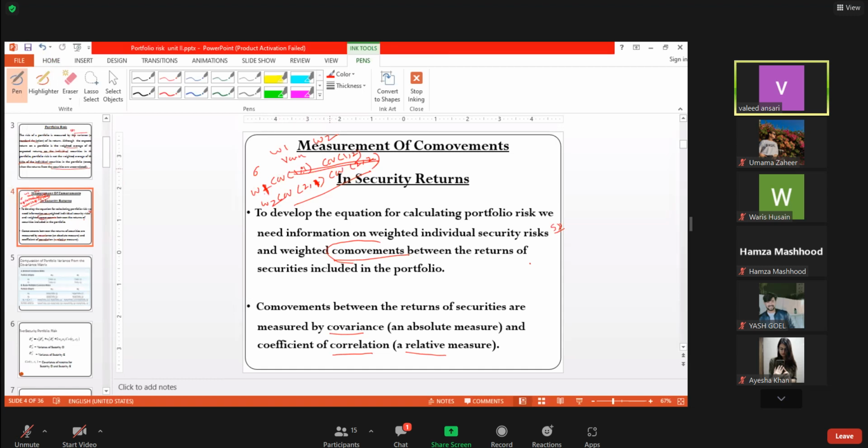The others are the co-movement terms. If there are three securities, we will have 1 and 1, 1 and 2, 1 and 3, 2 and 1, 2 and 2, 2 and 3, and then 3 and 1, 3 and 2, and 3 and 3. The diagonal terms are variances, and the off-diagonal movements, you see, occur two times, like 3 and 1, 2 and 1. So there are 3 into 3, 9 terms. If there are 4 securities, there are 16 terms like this.